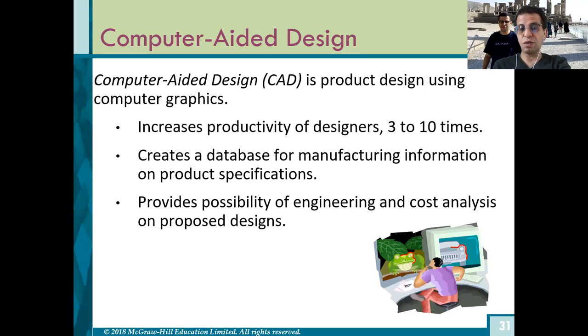Now, in the case of CAD, or computer-aided design, which is product design using computer graphics, we can increase the productivity of designers 3 to 10 times. We can create a database of manufacturing information on product specifications when we are designing it with CAD. We can provide the possibility of engineering and cost analysis of a proposed design. What if we move it, change the color, make it smaller, make it larger? All these things can tell you the cost analysis or different possibilities of design.